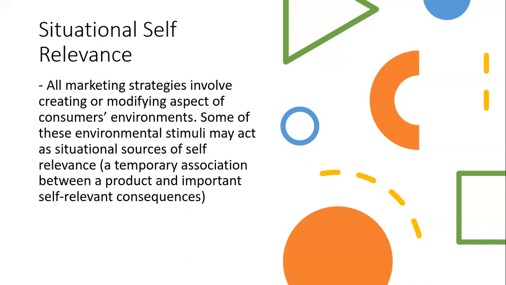So what does it mean by situational self-relevance, class? So all marketing strategies involve creating or modifying aspects of consumer environments. And some of these environmental stimuli may act as situational sources of self-relevance. A temporary association between the product and important self-relevant consequences. Kasi class, yung mga situational self-relevance, nag-generate sila ng higher levels of involvement and motivation to attend to marketing information.